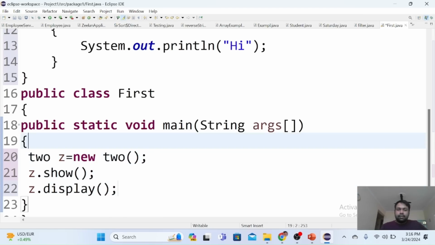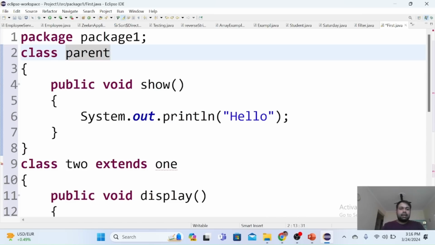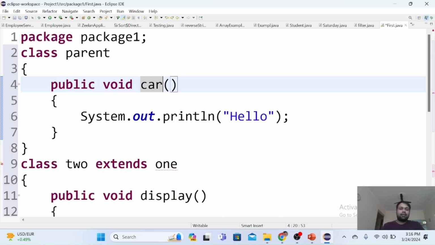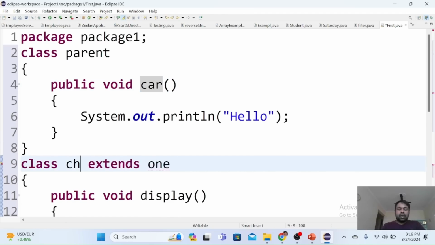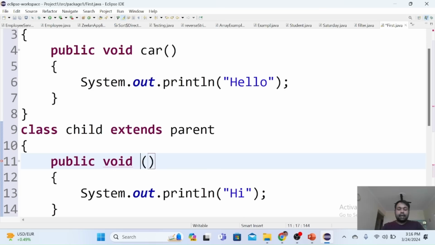So here for understandability purposes I am changing the name to parent. Class parent is there. It is having a property show. Let me take out one example. Parent is having car. And now you are creating a child which extends parent, and assume child is having a property bike.